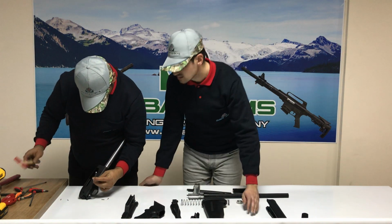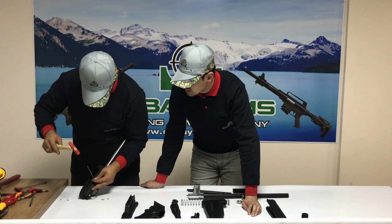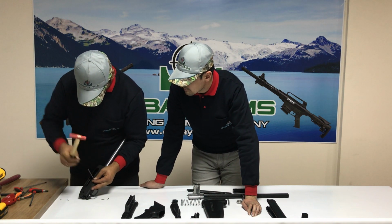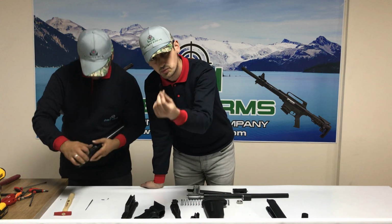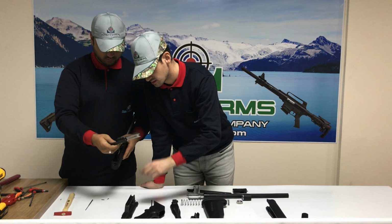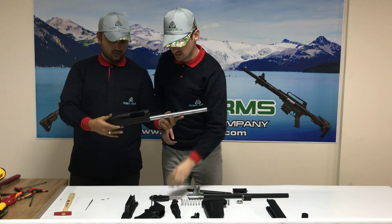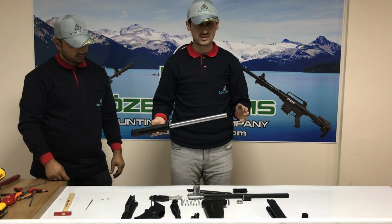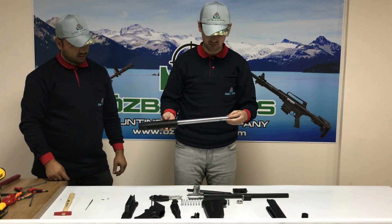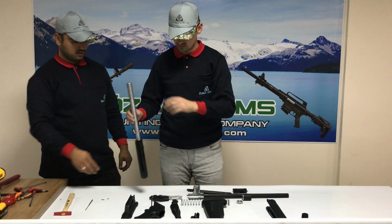To dismantle the trigger plate, we again use a hammer and rip off this pin, and here is the trigger plate. Now we are left with the receiver and magazine tube. So now let's start reassembling.